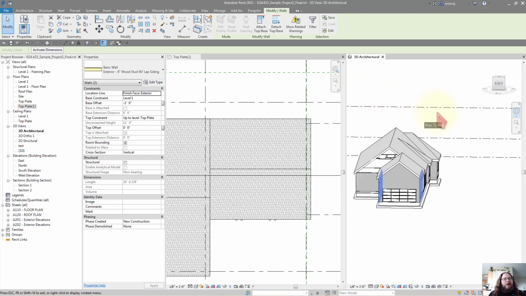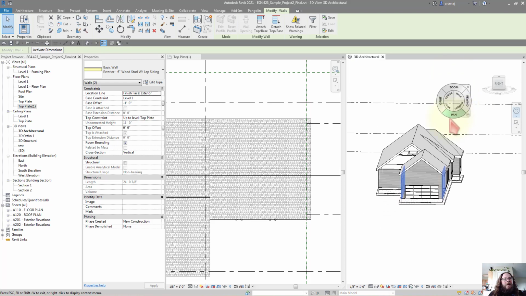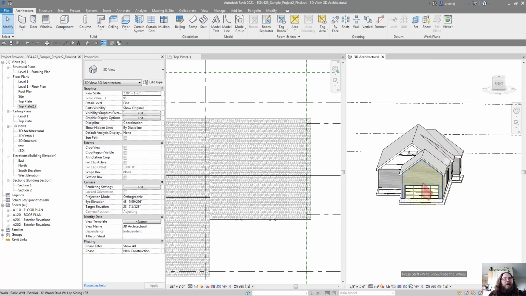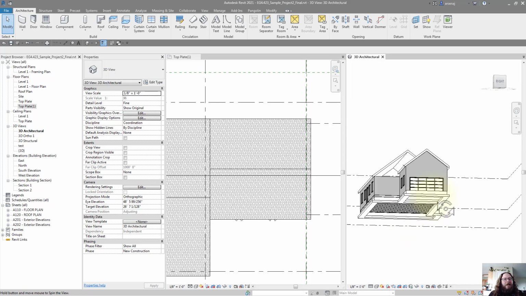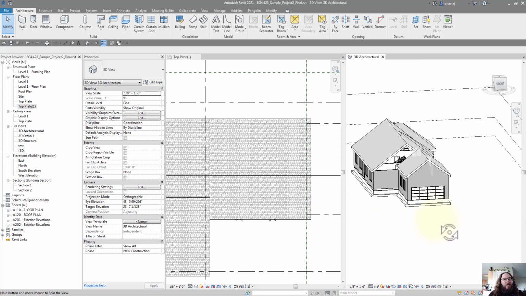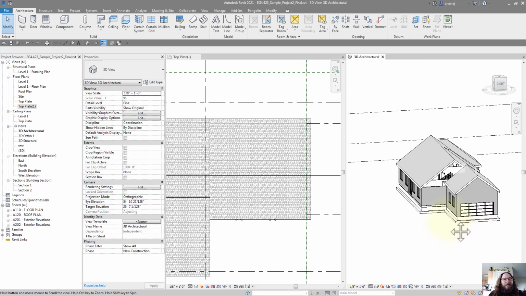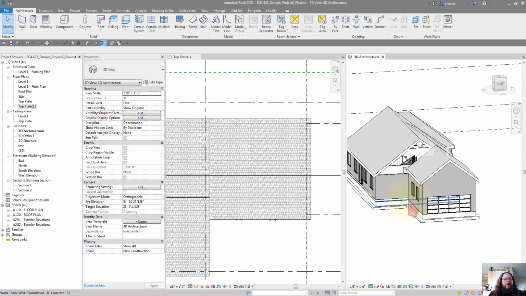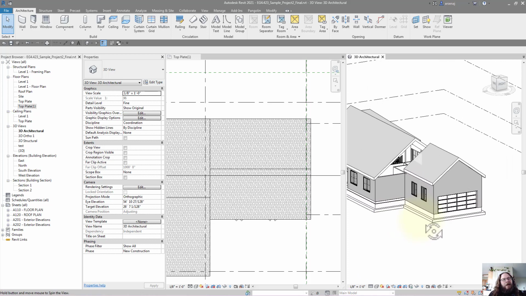You can use this pan, click on the pan to pan around. My workflow, I like using the shift and middle mouse click to orbit, or just middle mouse click to pan, and then the middle scroll wheel to zoom.